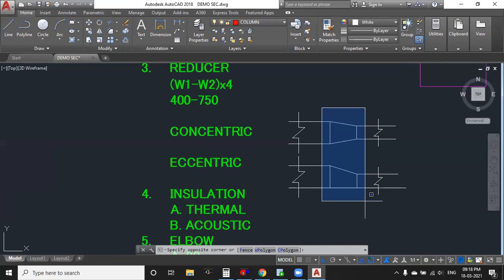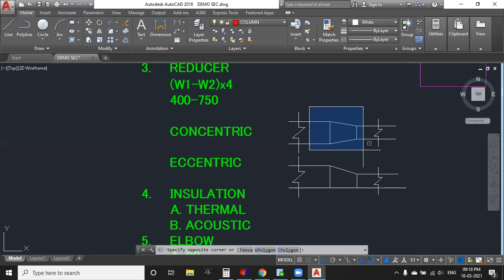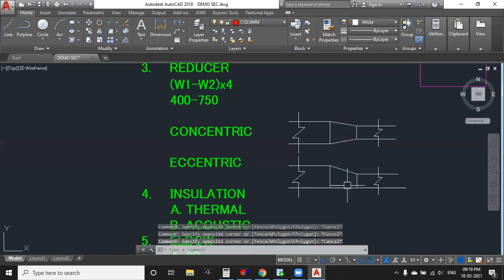But in some rare cases, whenever we are preparing our ducting near the wall, at that time for aesthetic look, we are going to use eccentric. And compared to concentric, the eccentric reducer we can make easily. Clear? The difference is concentric will reduce duct top and bottom both sides, but eccentric only one side, either top or bottom. Don't think that it is only top or bottom. So maybe I'll show this one, how it looks, one more time.